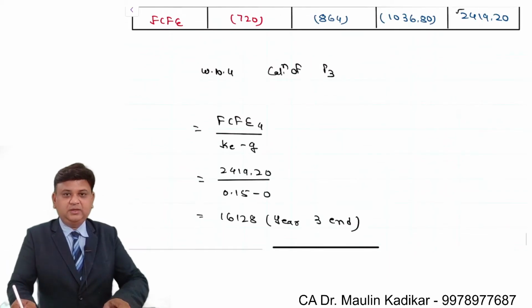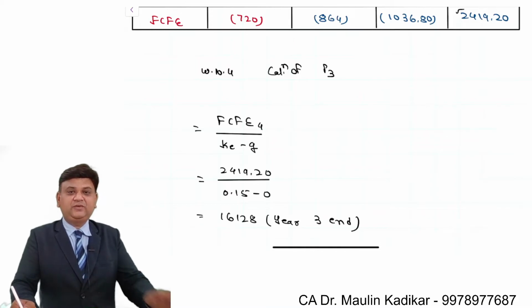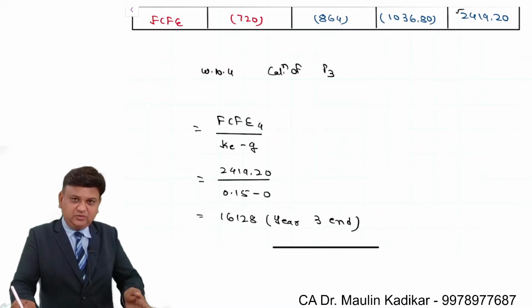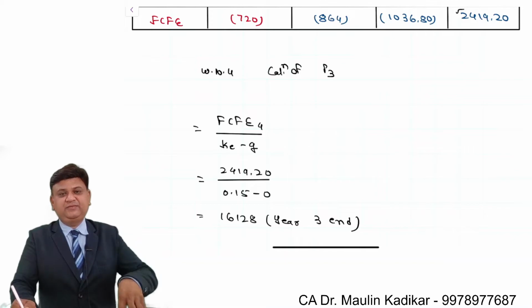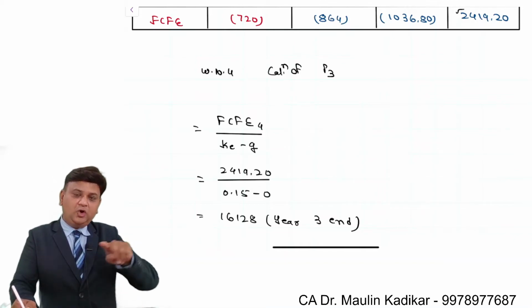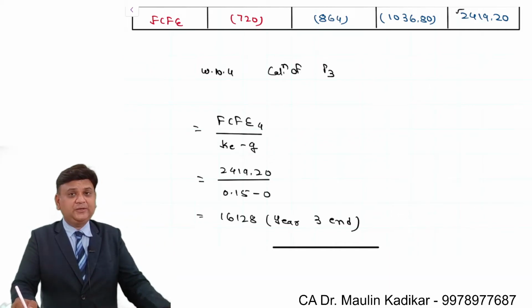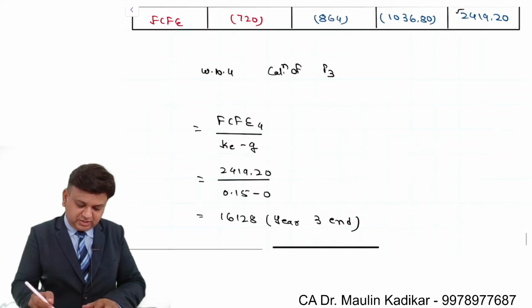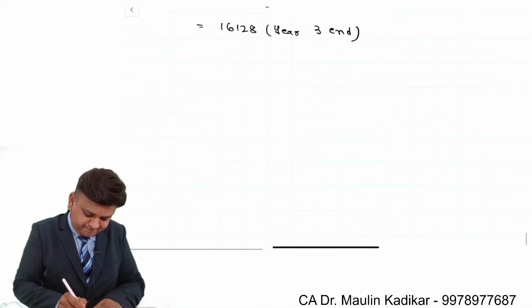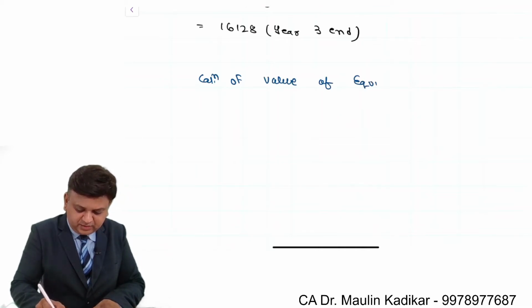Okay. Now we have got the substantial values with which we can compute the value of the equity. We have got the first year cash outflow, second year cash outflow, third year cash outflow, and fourth year onwards for perpetuity, whatever we are going to receive, its discounted value in the third year. All these will be discounted to year 0 to compute value of the equity using free cash flow for equity method. So write down answer. Calculation of value of equity.